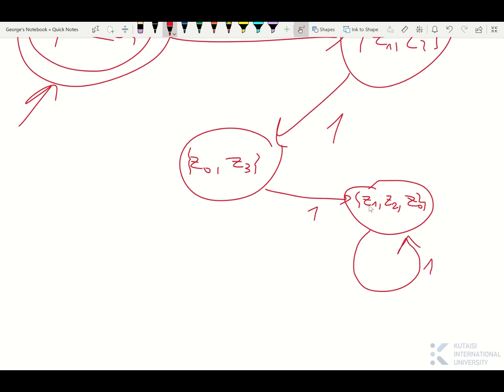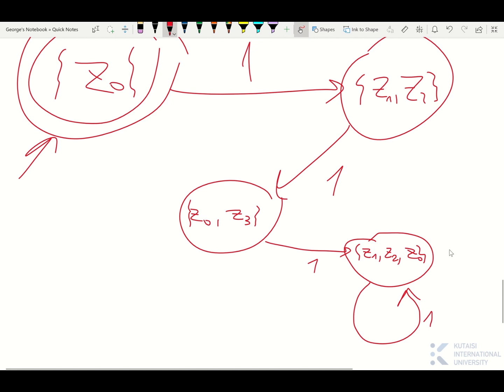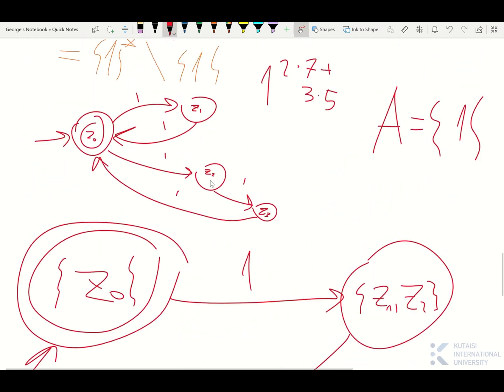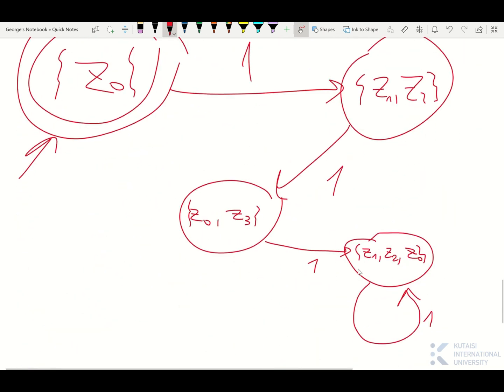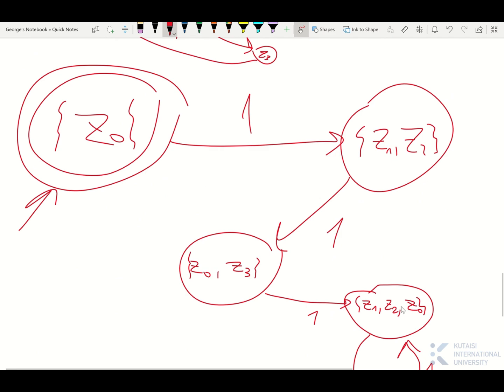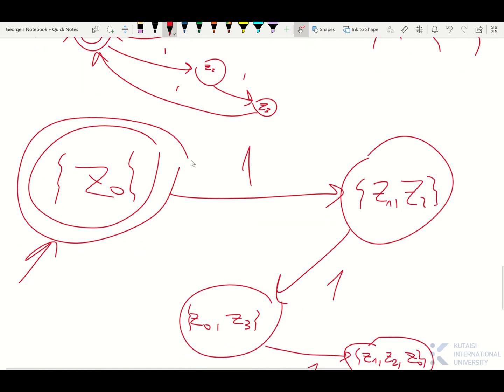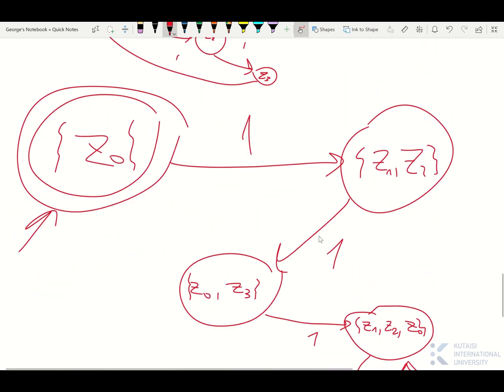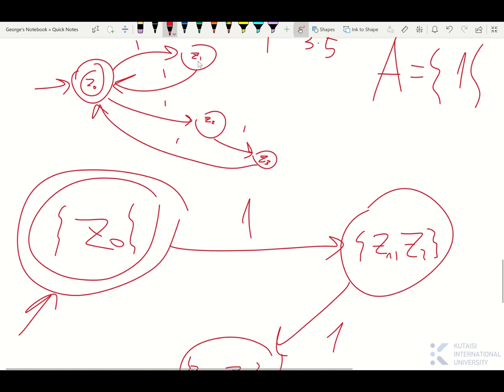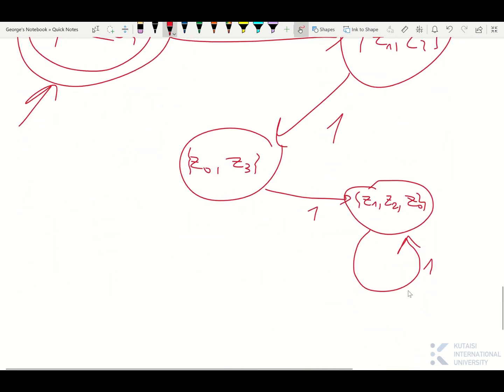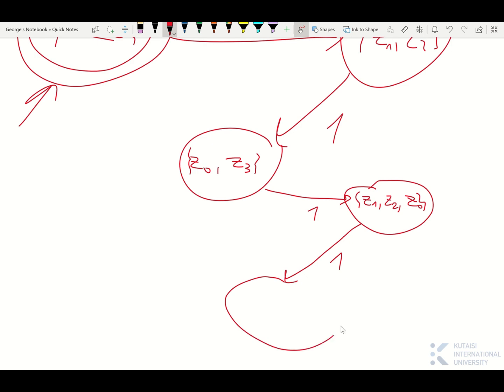Why? Because Z1, it's everything. So I can look here. Z1 goes to Z0, Z0 goes to Z2, Z2 goes to Z3, Z3 goes to Z0. Oh yeah, it's not everything, right? I'm missing something. Z3 went to Z0. Let's look. Z1 goes to Z0. So let's not write this. I thought I had only 3 states. I have 4. So this goes like this, if I'm not mistaken somewhere.